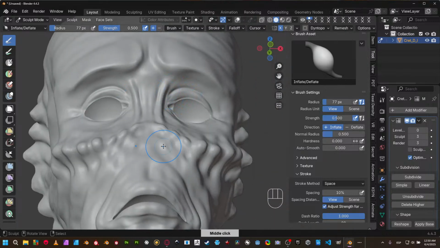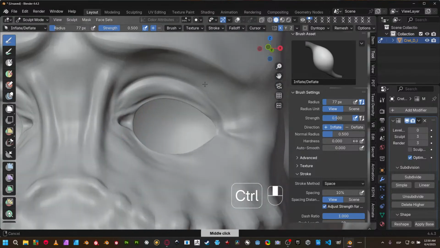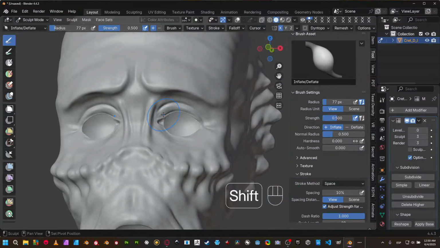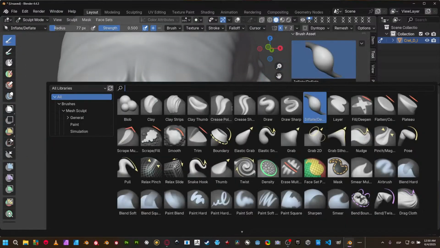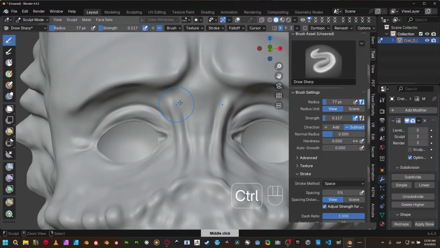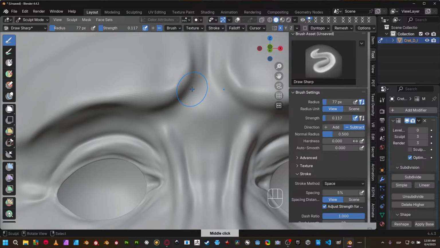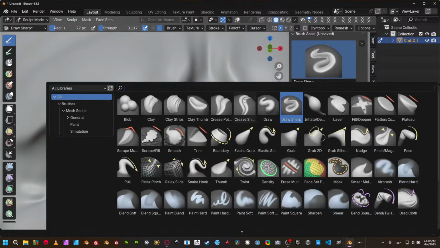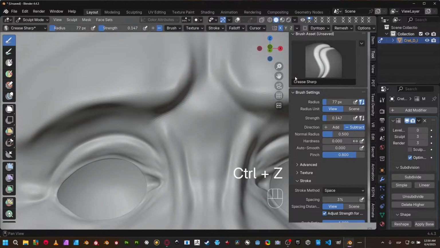And for the wrinkles in here, for the eyes, I'm going to do something completely different. Let's continue with the draw sharp, just to mark this gesture in here. Let's use this guy in here.